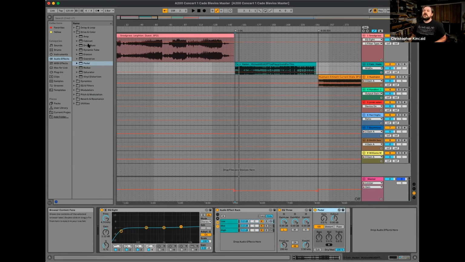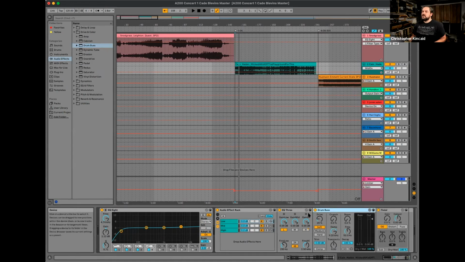One of the other ones I like to add is, let me just throw in a drum bus to the low chain I've highlighted right here. And what I want to do is bring up some of the low frequency material. I know the overdrive is kind of a lower harmonic processing thing. So I'm going to solo this.